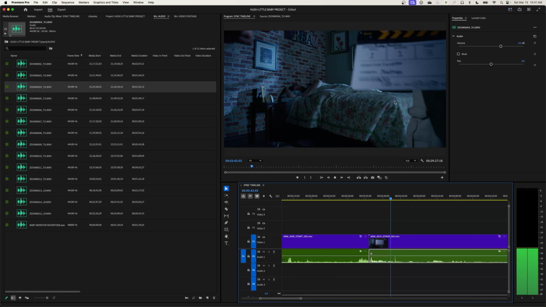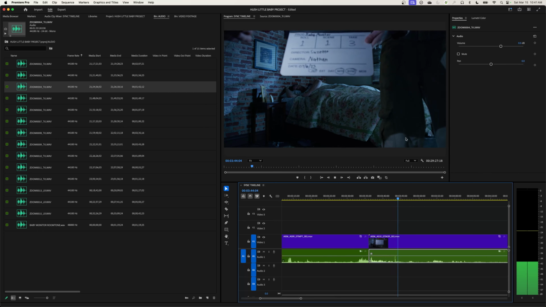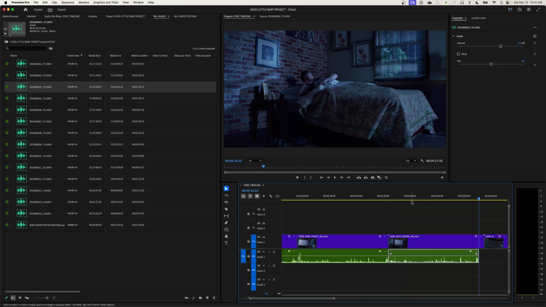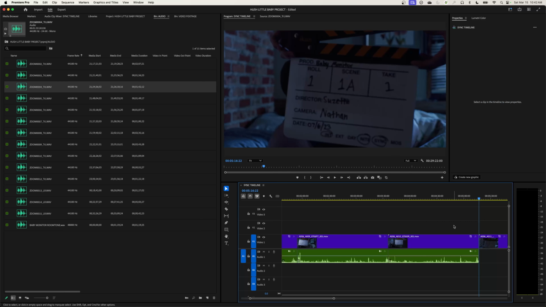Because we want to be able to hear the AC, the assistant camera person, say the slate number here. So that's the right one there. Sticks. There we go. So good, that's matched up. I'm going to arrow down. I'm going to hit Command K. I'm going to deselect that, hit Command K to cut the video, D to select it, Shift, small delete, and let's do one more, then we'll move on.